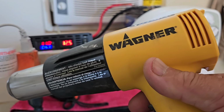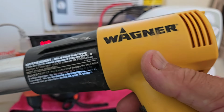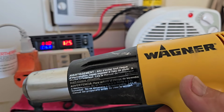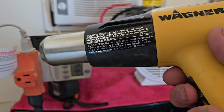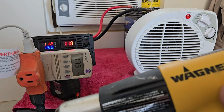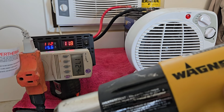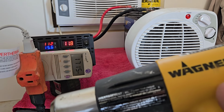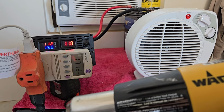let's see, on high, that's going to be 1,000 watts from the heat gun, and that should put us over 1700, which should cause the inverter to go into shutdown. So let's go. Here we are. We're at 15.6 amps, drawing 1,718 watts.